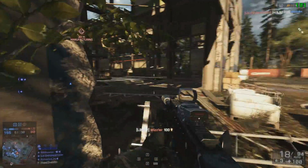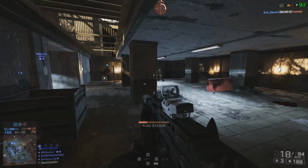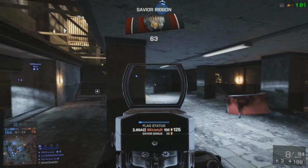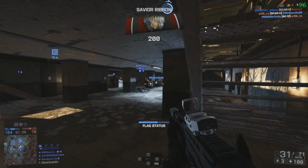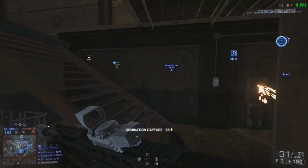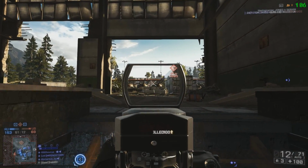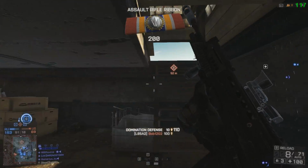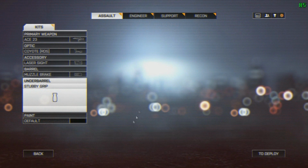Now here's where it really gets advantageous over the Ace-23. The first shot recoil multiplier is 25% less. You really don't need an angled foregrip on this gun, whereas it would be better probably on the Ace-23, and that shows with the burst fire capabilities of this gun. And also it's got 20% less spread when you're moving and aiming down sights. So if you like to strafe, this gun is for you.